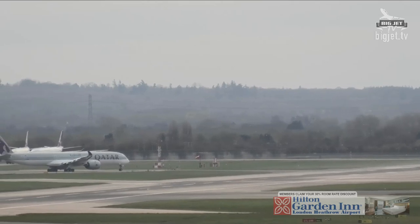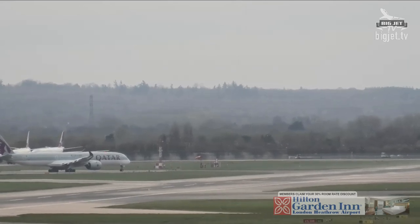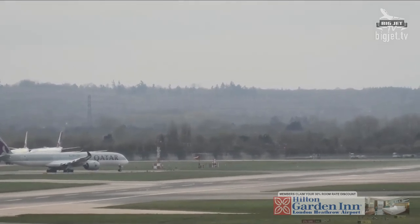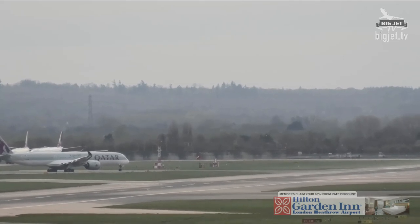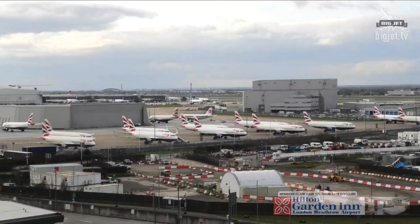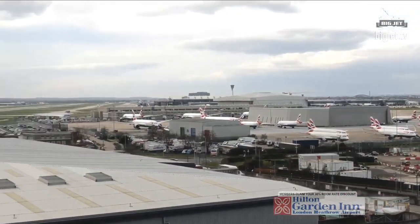Dave Carrington, where are most of the BA planes being stored? Dave, both here at Heathrow and at Cardiff as well. And Gatwick, I would imagine. They have a hangar, a maintenance facility down at Gatwick, so I'd imagine a number of aircraft will be parked up down there. But I should imagine that as things progress, it may get a little bit crazier here in terms of the storage of aircraft, because obviously there will be a few more spaces available down there.